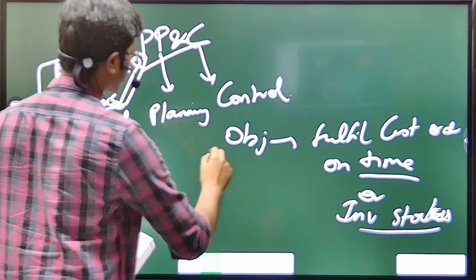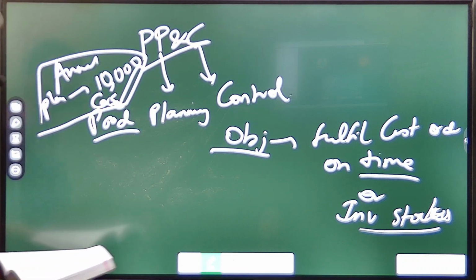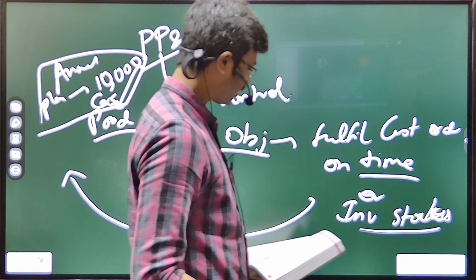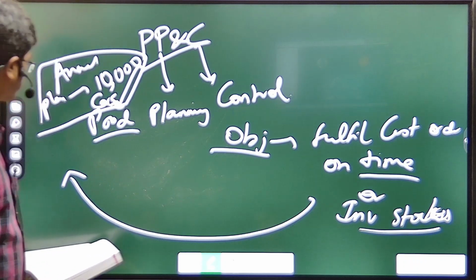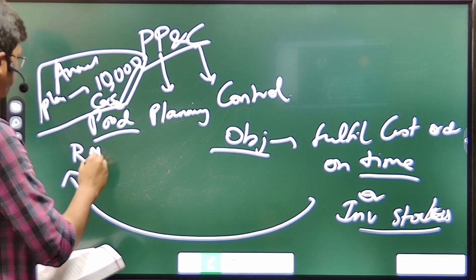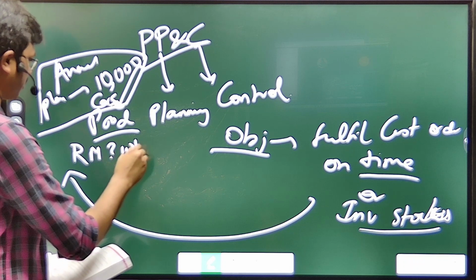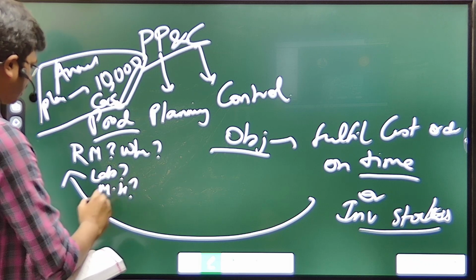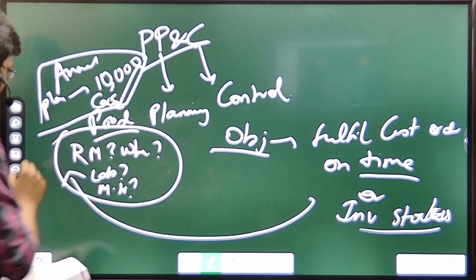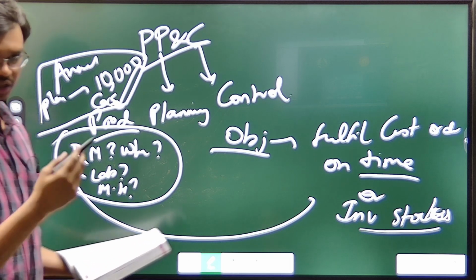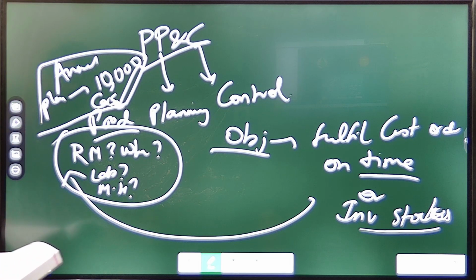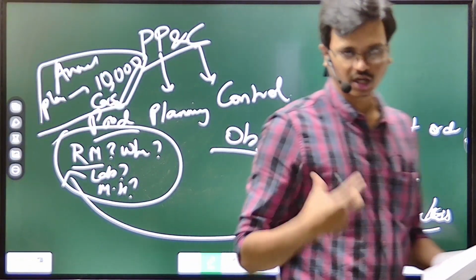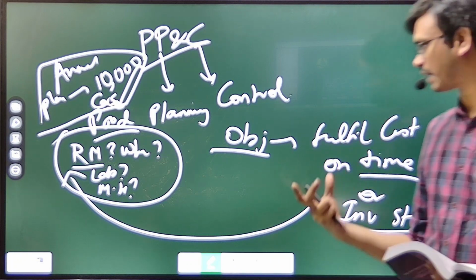So this is your objective, right? So everything else will work backward. So if you have to make 10,000 stock, how much raw material should you procure, how much and when? How many labor hours are required, how many machine hours are required? So all of these planning and control is about production planning and control. So planning is, you have to just determine how much quantity you need for the year and in the batches, that way.